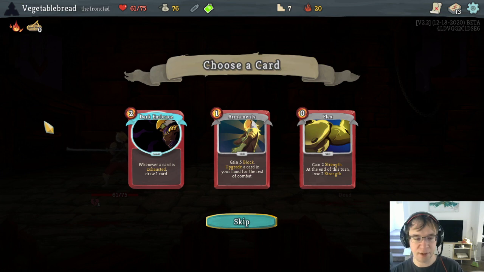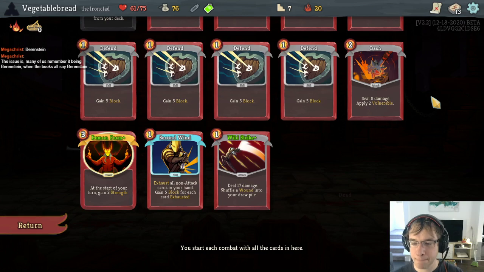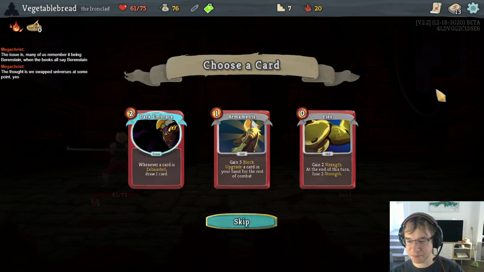Sorry, it's clearly Berenstain 59. I got a flashback of when people were arguing about the pronunciation of the Berenstain Bears several years ago. I don't know if people remember that. Berenstain? Berenstain? Who knows? Do the books all say Berenstain? Oh, right, and people got into alternate timeline things with that. I remember this. People think there was some time travel involved. Makes sense to me.